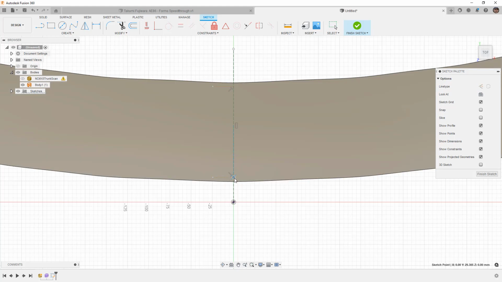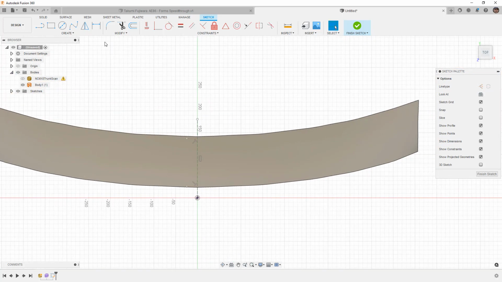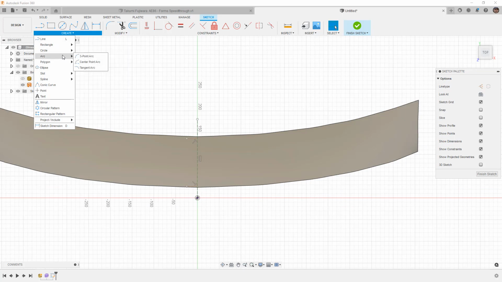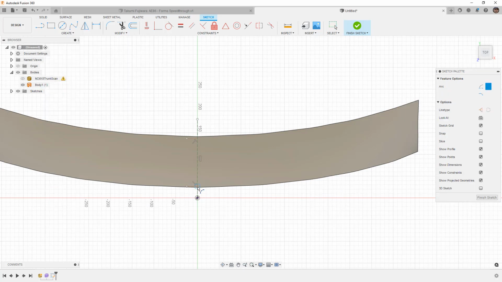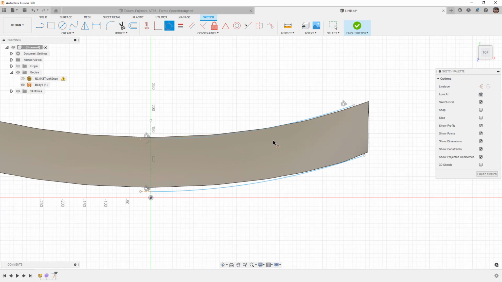It can be done with X on the keyboard, or you can manually go over to the line type and change them to construction. The reason I wanted those is because instead of using something like a spline, I want to use a simple 3-point arc. So I can go from here, sort of pick where the spoiler needs to end, and use a nice arc for that. I'm going to do the same thing on the front edge, making sure that I have tangency here. So you want to make sure that you do carry that tangency across here. So that way when we mirror this, it's going to automatically be a smooth transition. You'll notice that a tangency was applied automatically over here.